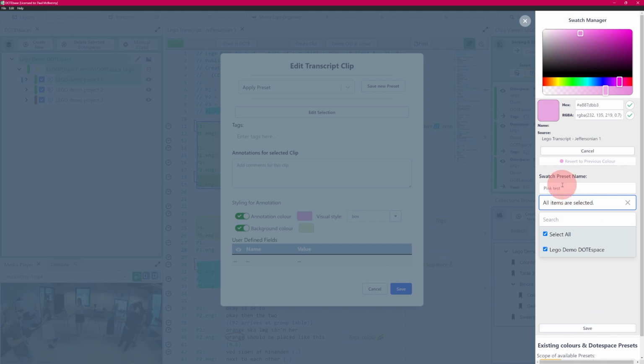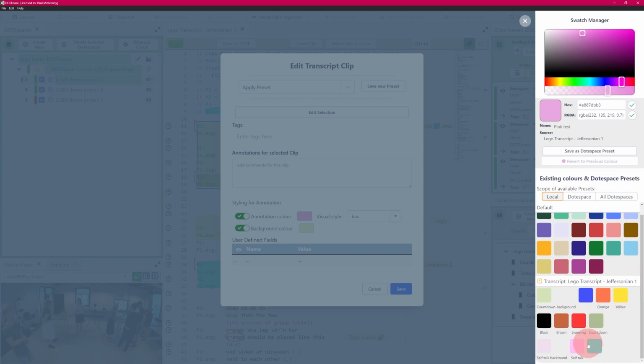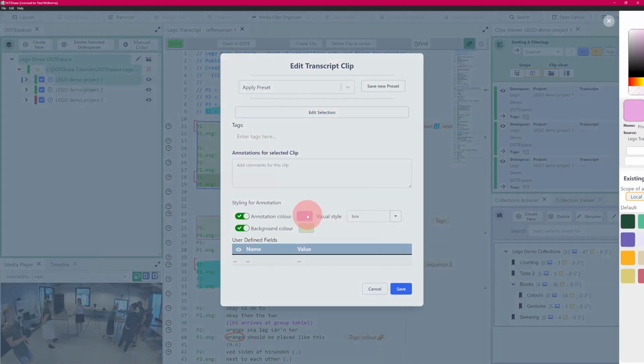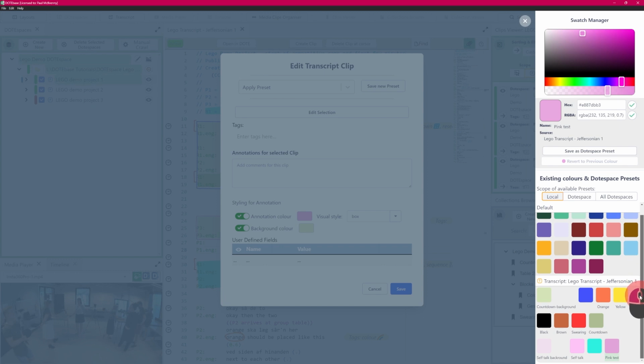And now if I save, because that's the name it's going to be given, the preset name, and then these are the places, because if you have multiple databases you might want it to be available in more than one. Now if I save, what we'll see down here is we should have pink test. Let's see in the database. We should see a pink test have appeared here. Maybe when we save it, it will appear. Let's see. So go back and then we open and see in the local, yeah, pink test.